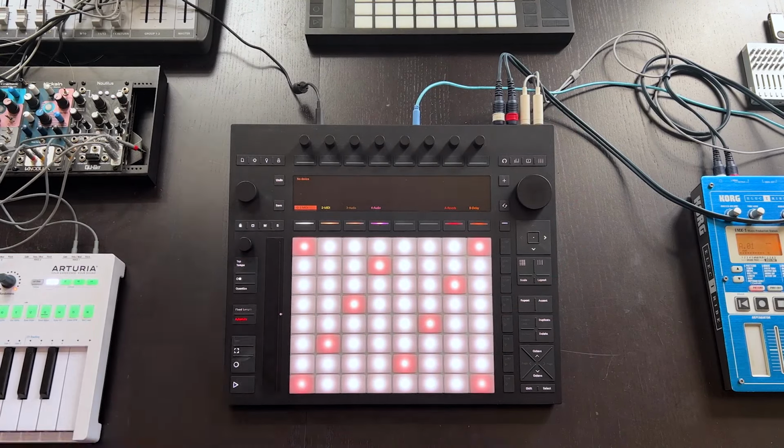Also the expression. The nice thing about the Push 3 is that we actually have MPE control, and we can create a really cool dynamic sound with that. So the sensitivity as well, even the audio, which I'm going to explain a little bit later, because of course we want to work with the Korg Electribe and capture all these samples for my live set. And here we can find the buffer size and the volume of the incoming signal. So let's already put this on 512 buffer size.